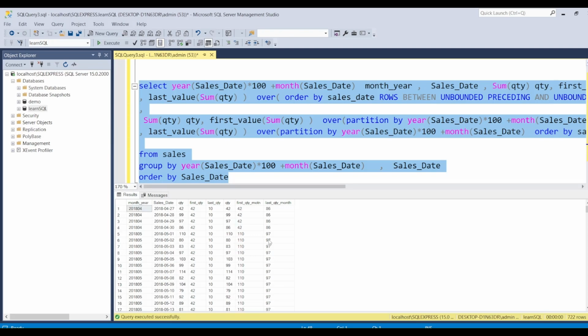Keep on going. So now you know how to get the first value and last value, and how to get them within a month. You can do that for state, for city, for country, any combination which you want. Really powerful functions, these window functions. We have experimented with SUM OVER, subtotals and totals, then we looked at ranking. Now we know the previous row and the next row within a partition, and we are also able to know the first value and the last value. Really helpful functions. They can help you bring in a lot of stuff which you want. So go ahead and try these things out, and do let me know what else you want me to cover in this particular series.